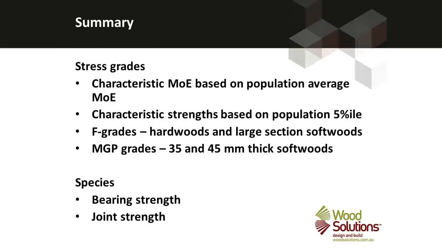They are a conservative estimate of what we're going to see out of the whole population of that particular stress grade. As well as that, species are going to be used to give us the bearing strength and the joint strength that we're going to use also in designing the details of each and every structural member.